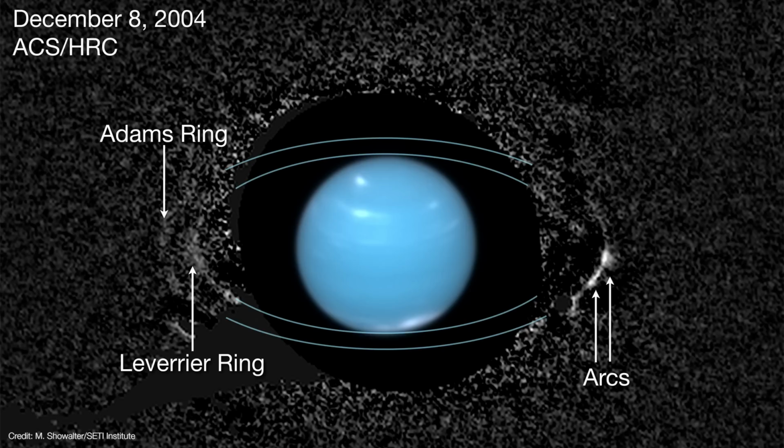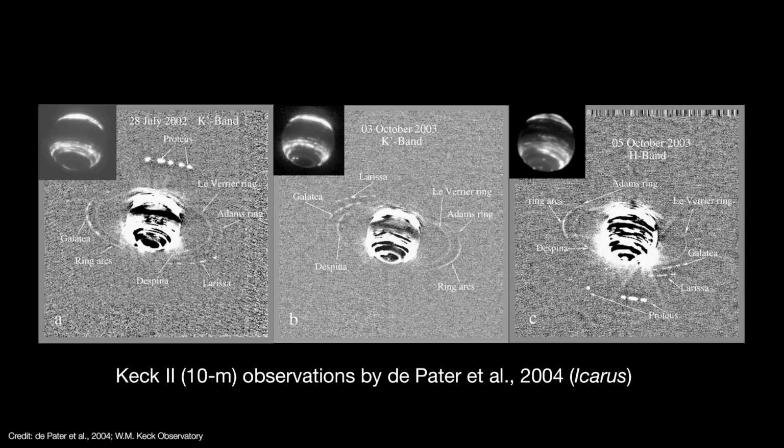And we tried. I mean, this is not for lack of trying. We used the Hubble Space Telescope. Our teams used the Keck 10-meter telescope. And we are barely able to see enough of it to write papers about it. But never seen a view like that since Voyager. I was yelling in my house. I'm like, oh my God, look at these rings. Getting my mom, my kids, my cats, hold my cats up. Look at the rings.